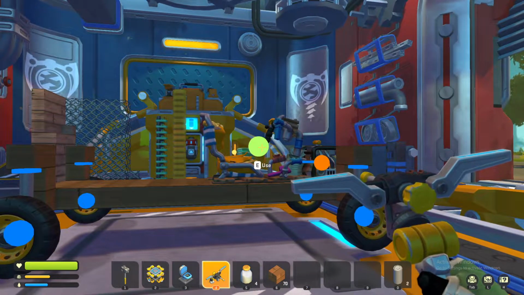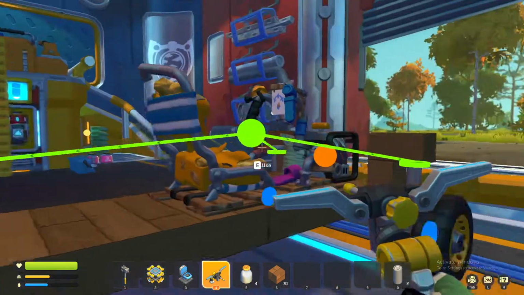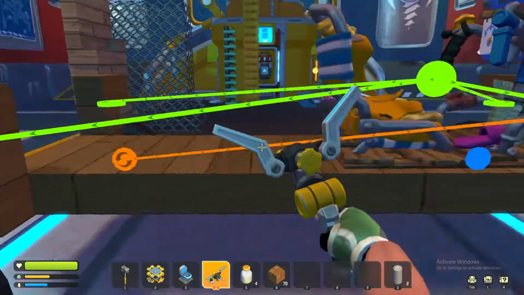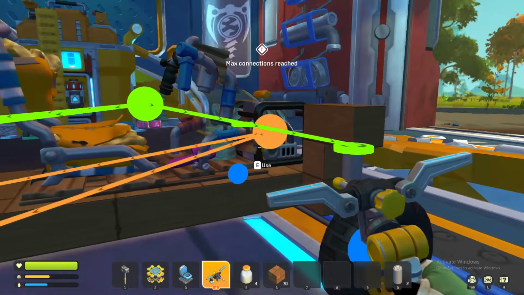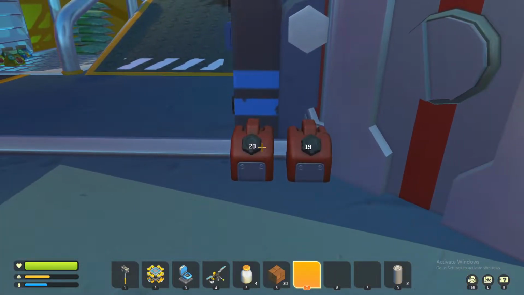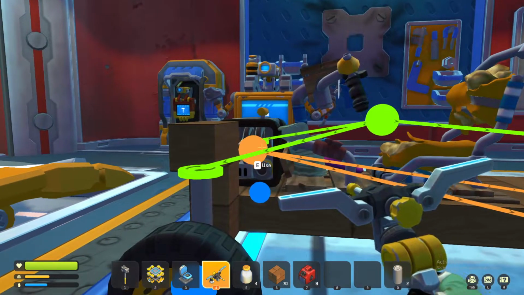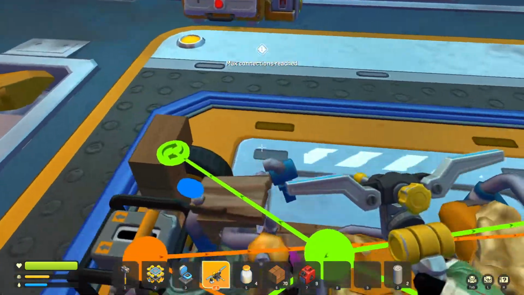Ooh. You know what? I don't know if this has 4 connections or not. Oh, 3. Okay, cool. Flip these. Power the rear, because I don't think it can have 4 connections. It cannot. Grab some fuel. Oh no. Really?